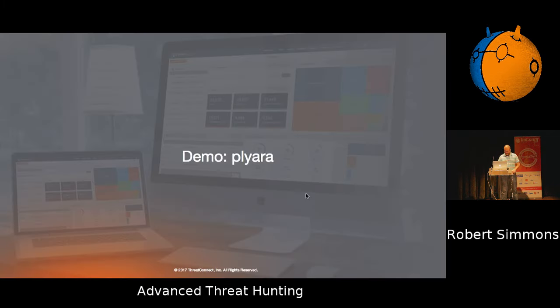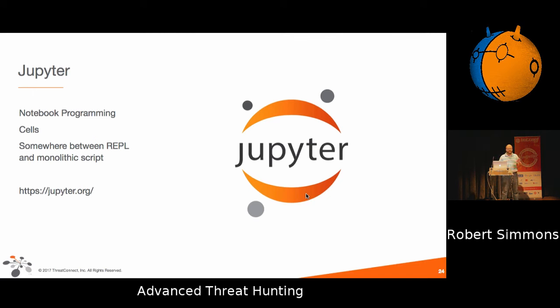So, and by the way, this is a plug for another favorite open source project I have. I know I was in the workshop here on Tuesday, so thumbs up for using Jupyter in the workshops. But yeah, Jupyter is really awesome. What you just saw there is notebook programming via this product called Jupyter.